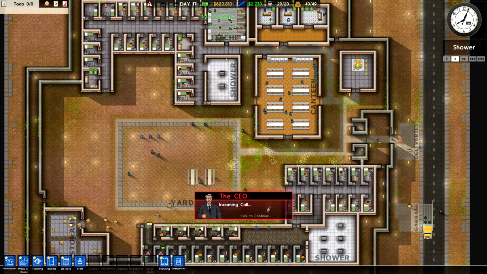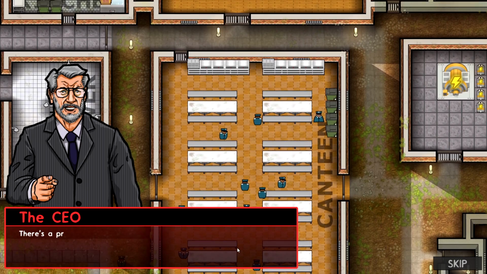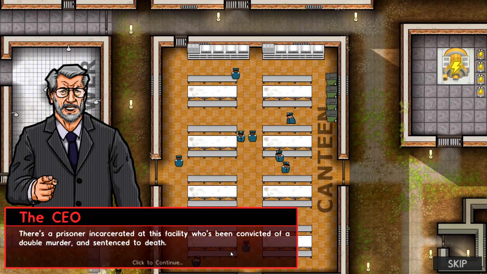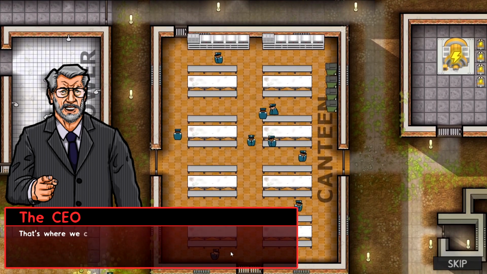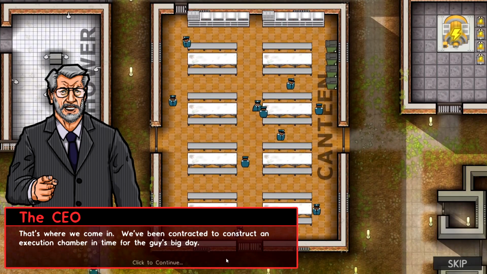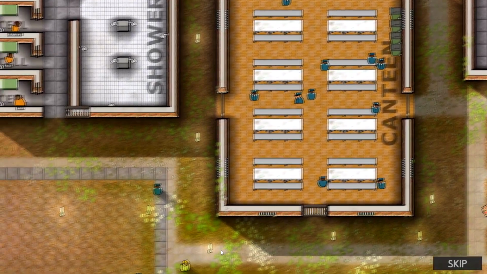CEO incoming call. The CEO, this is a tough one. There's a prisoner incarcerated at this facility who's been convicted of a double murder and sentenced to death. That's where we come in. We've been contracted to construct an execution chamber in time for the big guy. In time for the guy's big day. Big guy's big day.